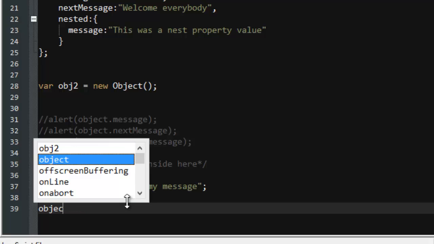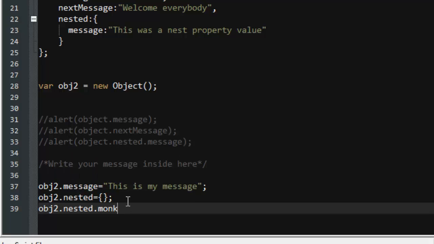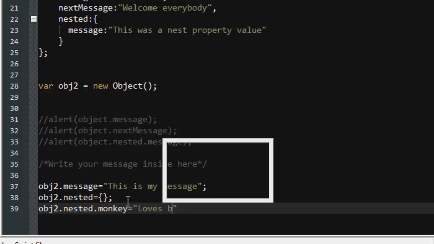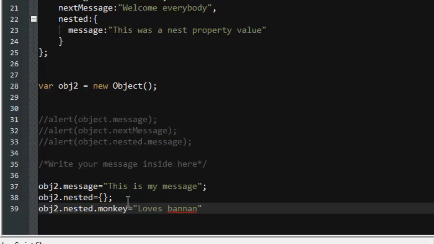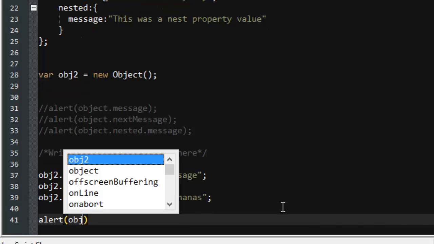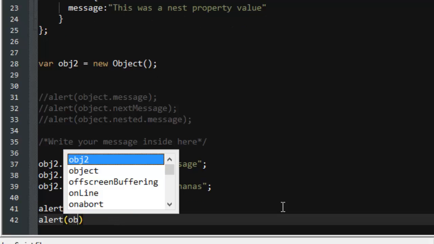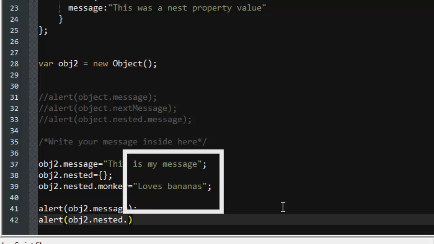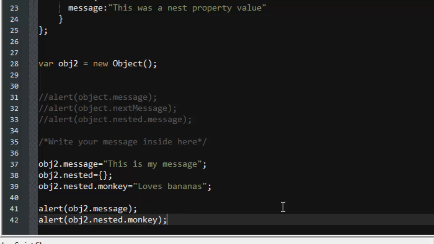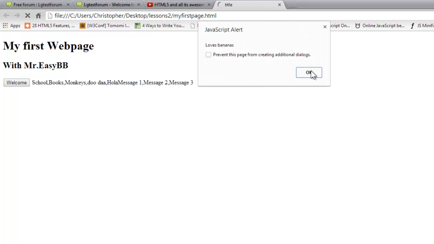But if we wanted to, we can go object2 dot nested dot monkey equals loves bananas. Okay, so now we're going to alert object2 dot message, alert object2 dot nested dot monkey. Okay, this is my message, loves bananas.